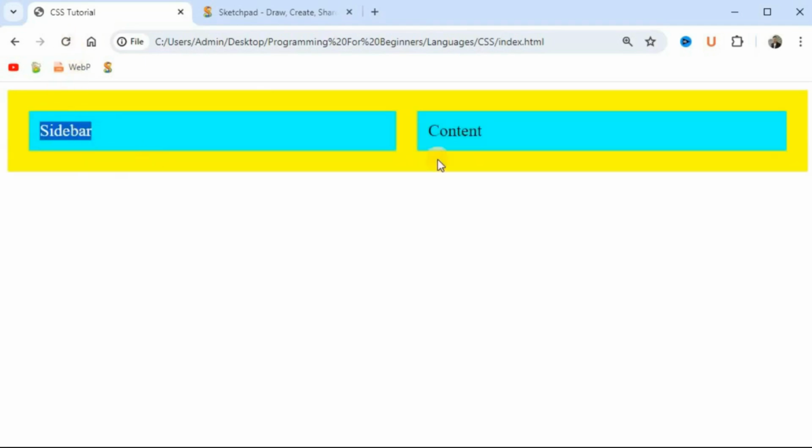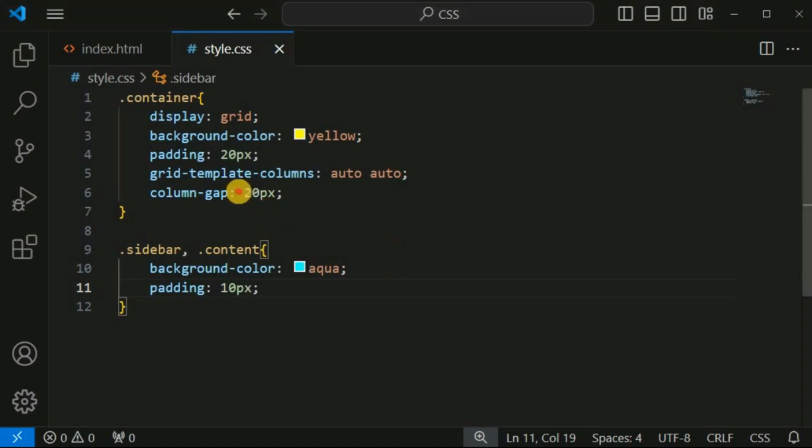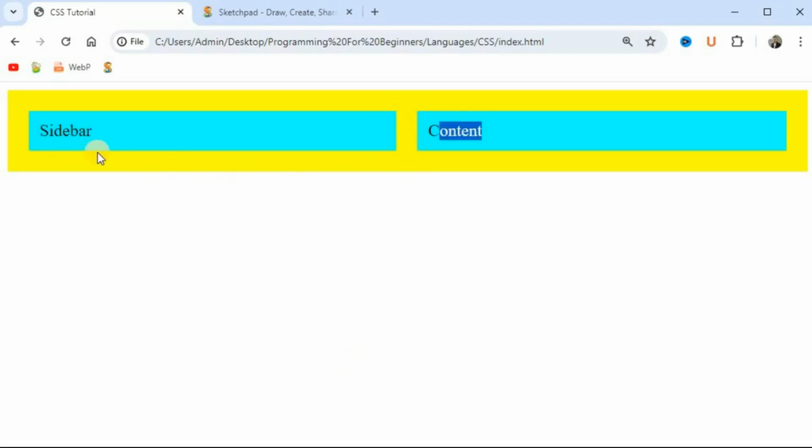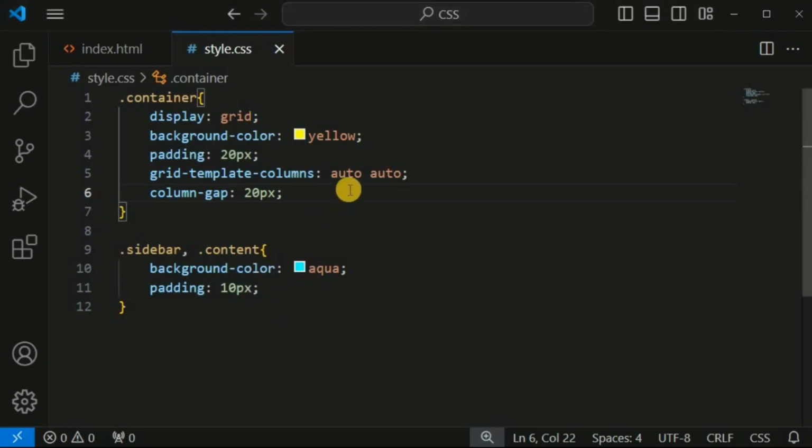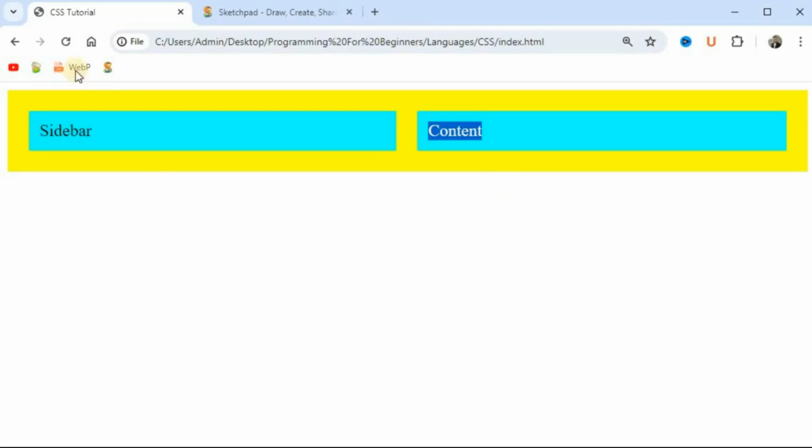So as you can see, we can now see the two columns over here, that is sidebar and content in this case, and also we are having the column gap of 20 pixels over here. Now guys, what we will do is we will decrease the width of the sidebar and increase the width of the content, since a sidebar takes only around 20 to 25% of the screen width over here. So what we have to do is simply we will provide 200 pixels as the size of the first column over here instead of the auto keyword. So let me just save this file now and try reloading this page once again on the browser. As you can see, the width of the sidebar is now reduced in this case.